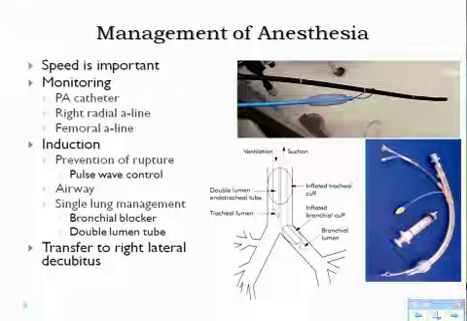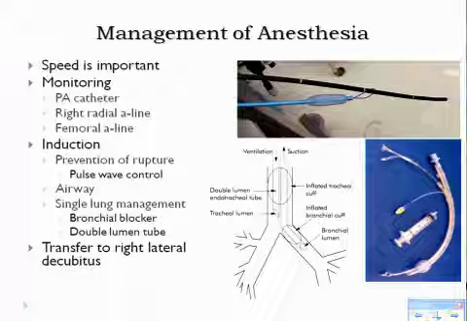Anyway, so one of the things you want to do is airway, is that you want to put a double lumen tube in these people if possible. It's really preferable not to do a double lumen tube because most people are considered full stomachs. So you want to do instead a single lumen tube, but in a way to be able to isolate the left lung and collapse it during the procedure. There's 2 ways of doing it. You can do it the cheapo way.